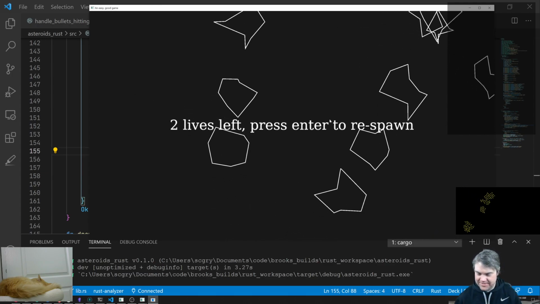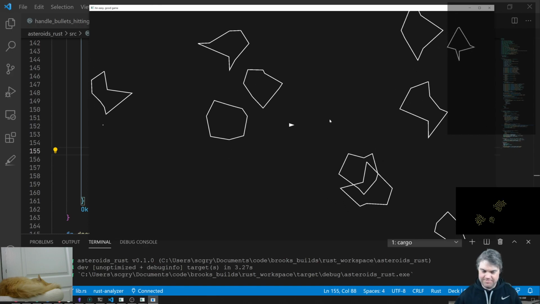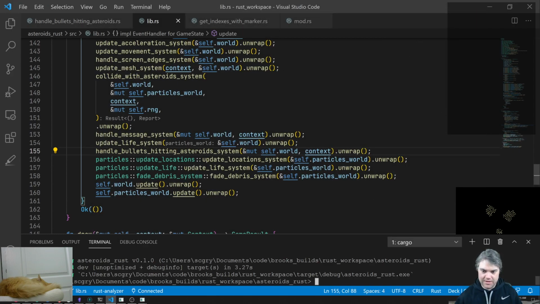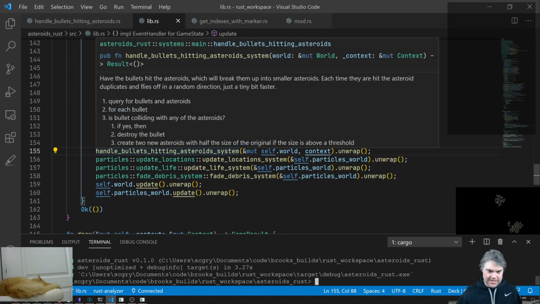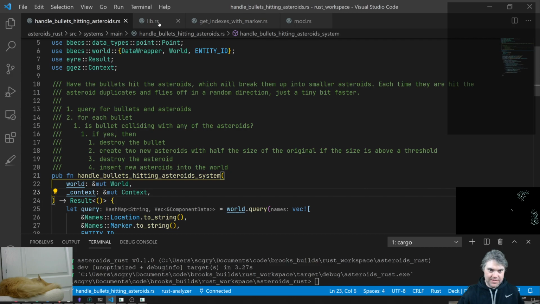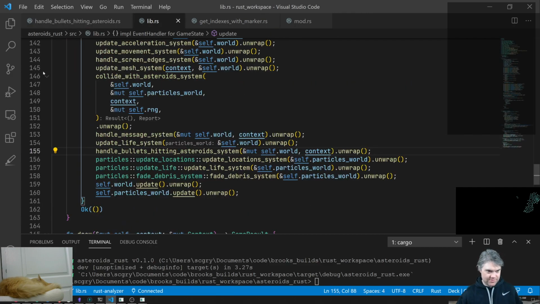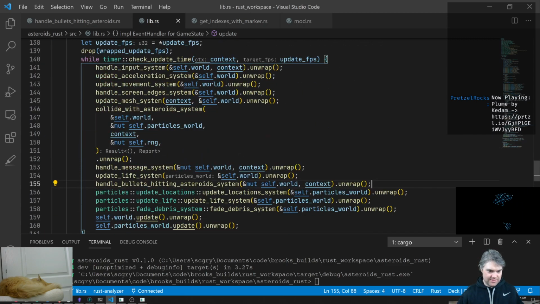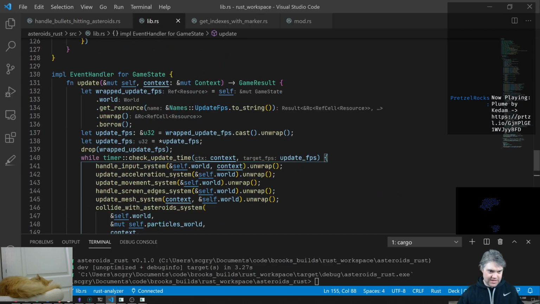I can still die. All right, so handle bullets hitting asteroid system. I mean, I did save this, right? Yeah. You're saved in here. This is in our while loop, which is an update.